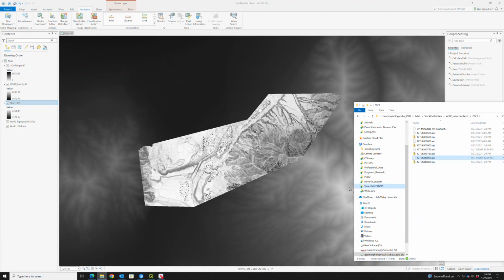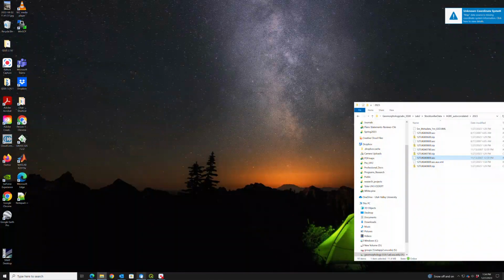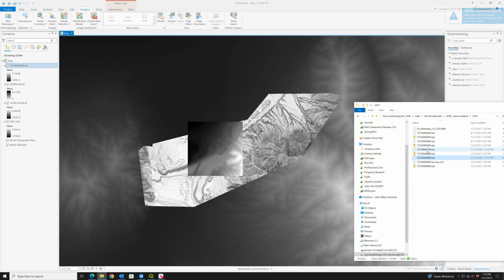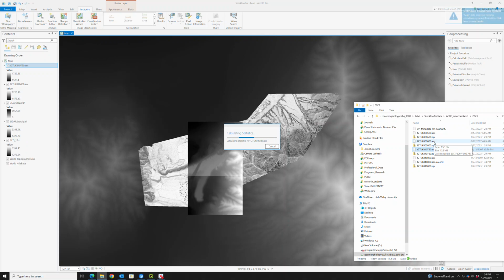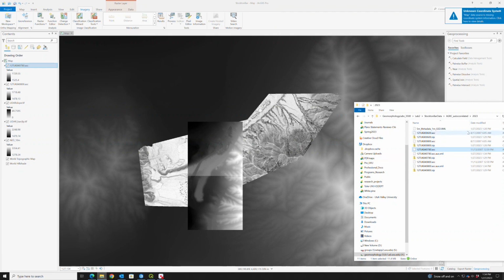So I'm going to add these in, and we're going to run into some issues, I think. Oh no, it figured out the coordinate system, so that's nice. If it had not figured out the coordinate system, we would have needed to simply define the projection, is what Esri products call it. So these 2 that I just added, I believe, are 2 meter grids.